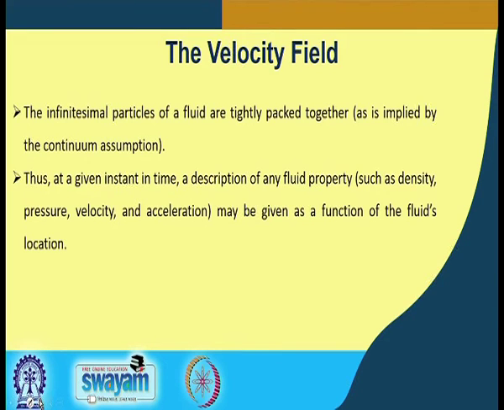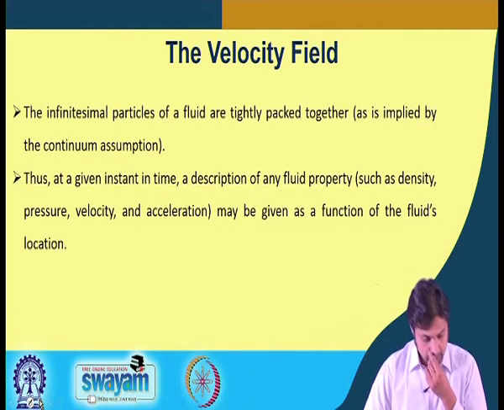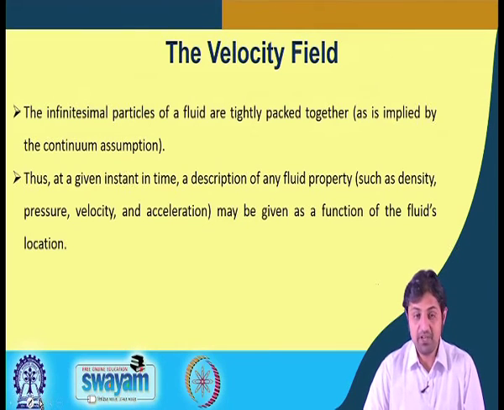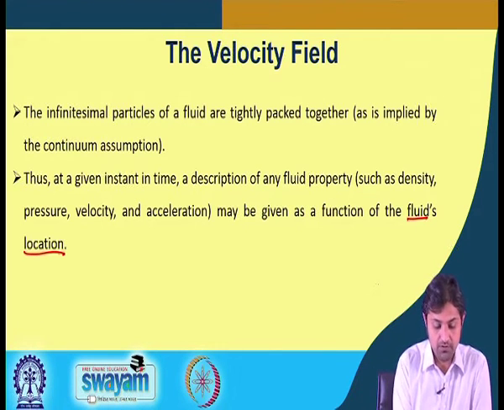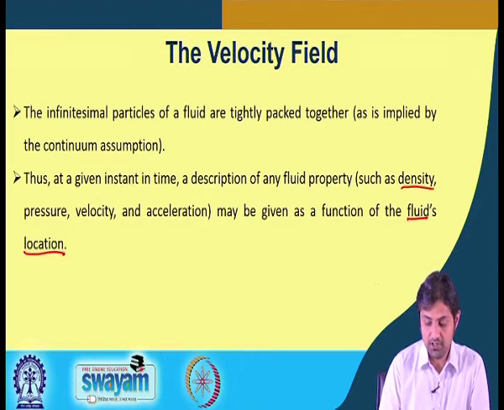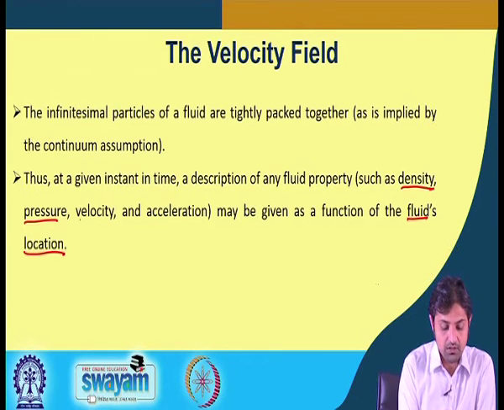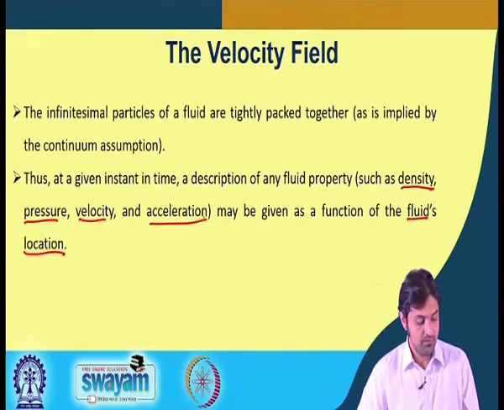Thus, at any instant in time, a description of any fluid property such as density, pressure, velocity and acceleration may be given as a function of the fluid's location. So that is the basic assumption that we are going to start with, that these properties such as density, pressure, velocity and acceleration can be described as a function of fluid's location. So this is quite important to start with.